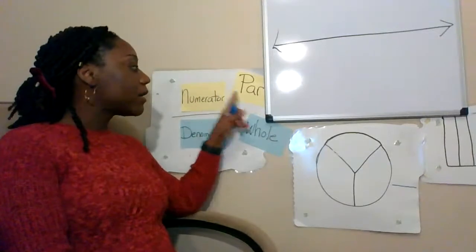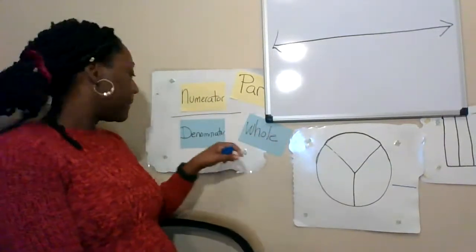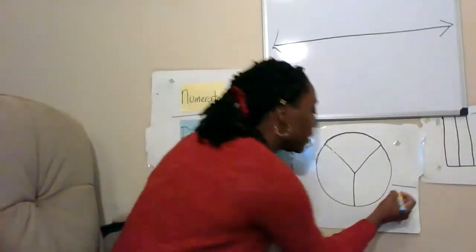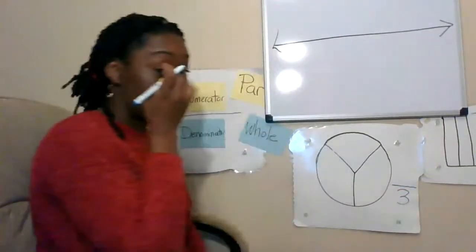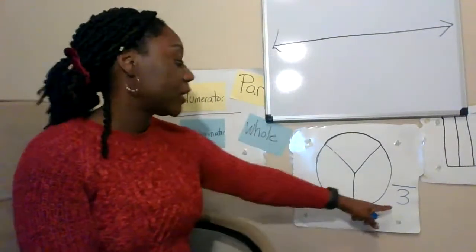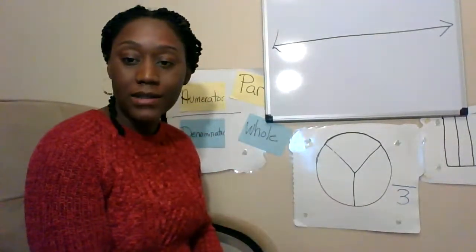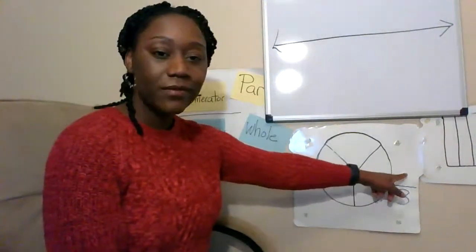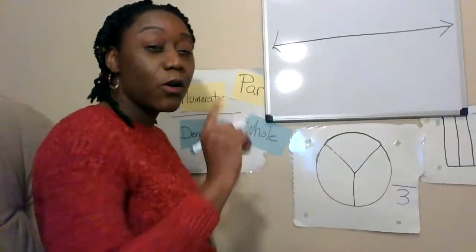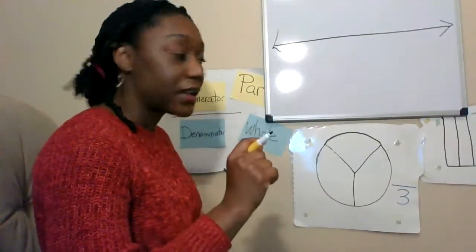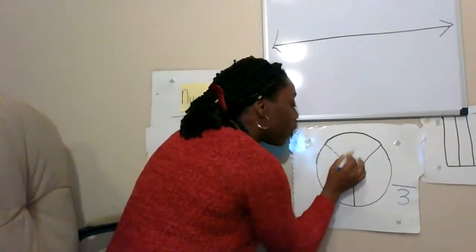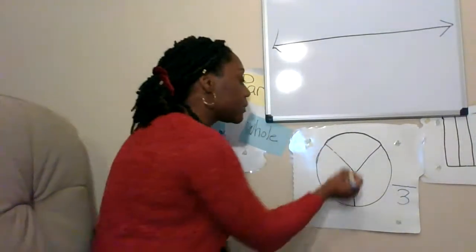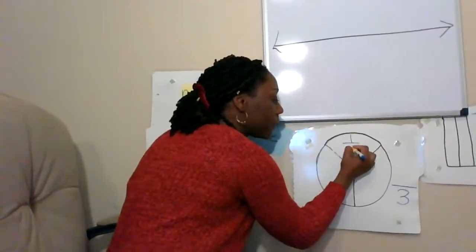So the top would be the part. The bottom would be the whole. So if there's 3 in the whole pizza, then that would be the denominator. There's 3 whole parts. Absolutely. Bottom, high. And then today we're going to talk specifically about unit fractions. So I only want to talk about the 1 unit or the 1 part, right? So this would be 1 part out of 3.